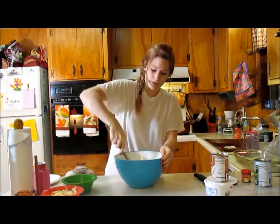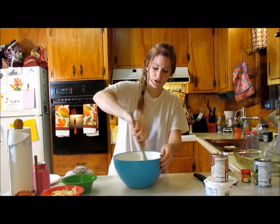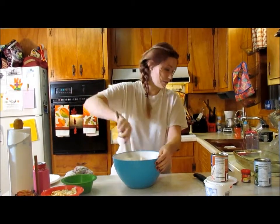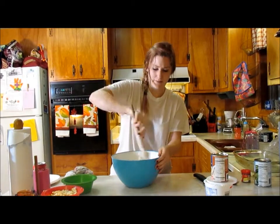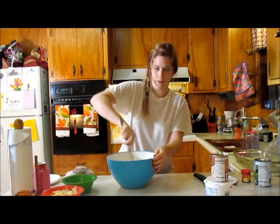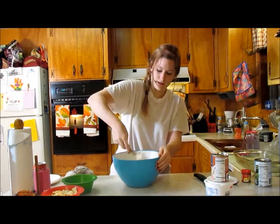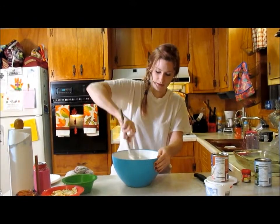So I'm going to put this mixture into a pyrex pan. I have a clear one right here. I believe it is a 9 by 13. Don't quote me on that, but I believe it is. So I'm going to go ahead and get that mixed up real well. Make sure everything's nice and covered.